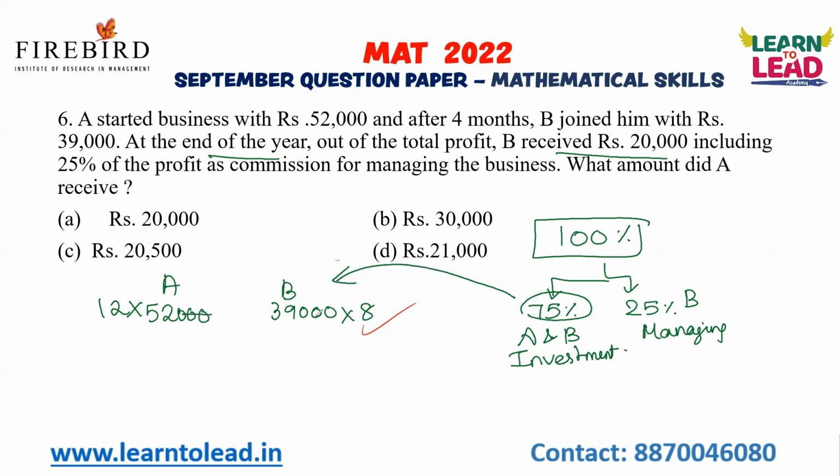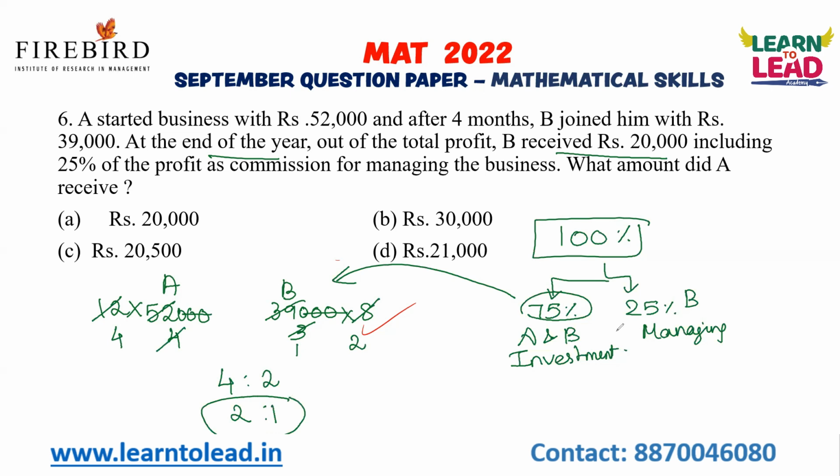So you can cancel 52 and 39 in terms of the 13 table, 4 times, 3 times. Again, we can cancel 3 and 12: 3 1 times, 12 4 times. Again, you can cancel 4 and 8 2 times. So 4 is to 2, again you can reduce it to 2 is to 1.